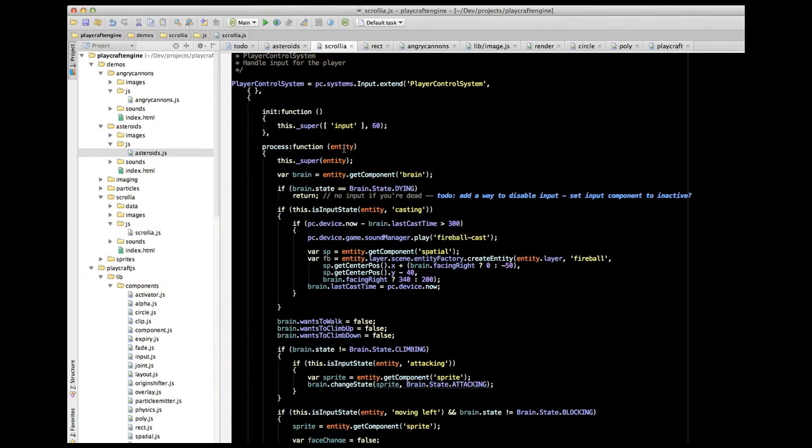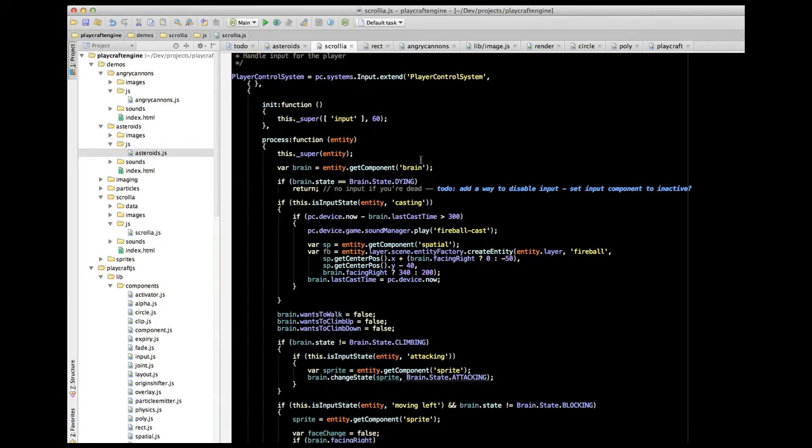In this case, we've only added the input component to the player entity. So I know that the only thing being handled by the player control system, hence it being called the player control system, is going to be the player itself. That's the only entity that's going to come in here.